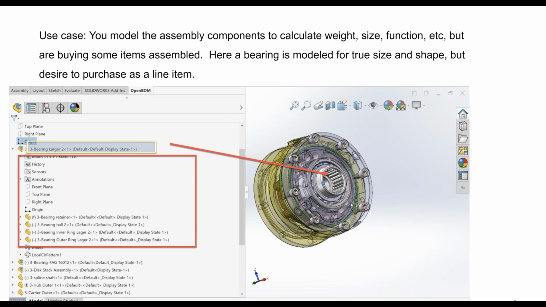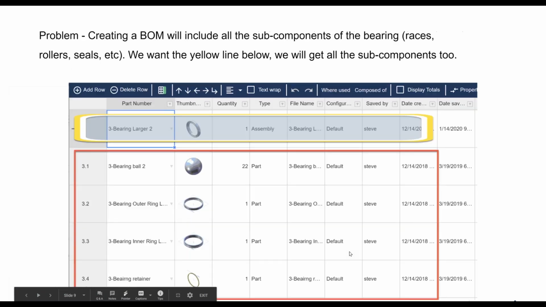Here I've got a Formula One braking system that sits out on each wheel. Critical that dimensionally and everything else they're accurate, but I certainly don't want these things showing up in my bill of material. I don't want my purchasing people thinking that they've got to go out and buy bearing inner ring number 2. So how do we deal with that case? And again, in this webinar, we're going to take sort of a CAD-centered approach. So let's take a look at that.